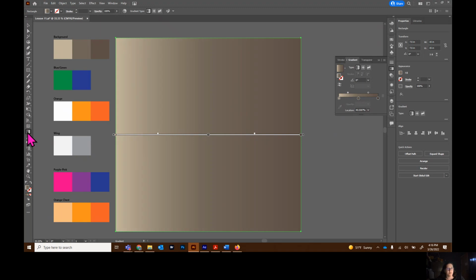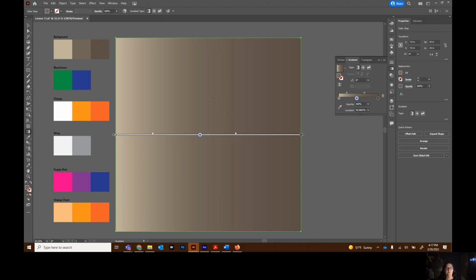You can also grab your gradient tool right here, and you can do it straight on the actual document itself. This kind of comes in handy sometimes when you know that you're really trying to create like a shadow around something or whatever. This will give you that where it's lined up and you can see it and you can move it, where this one is just kind of over here and it's a little bit more free.